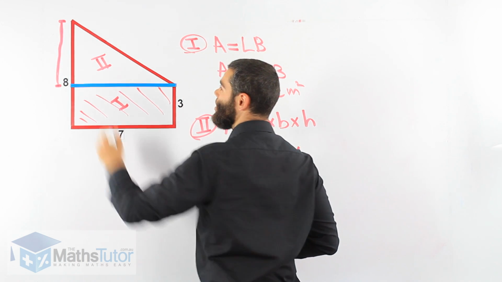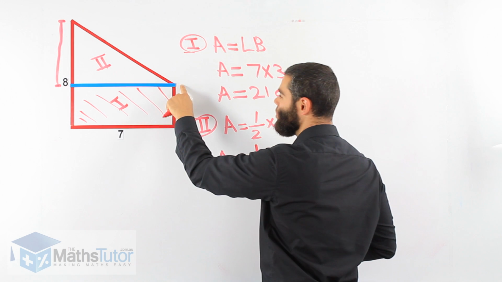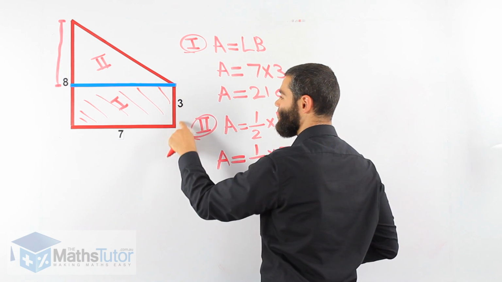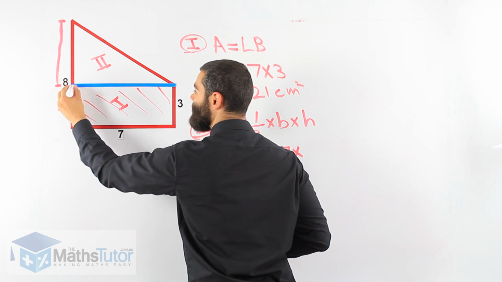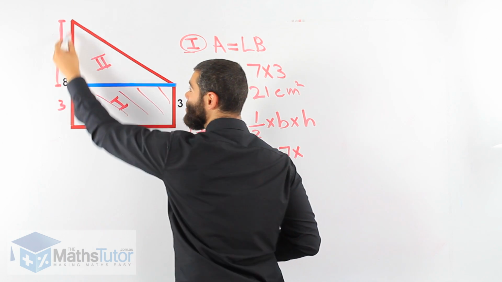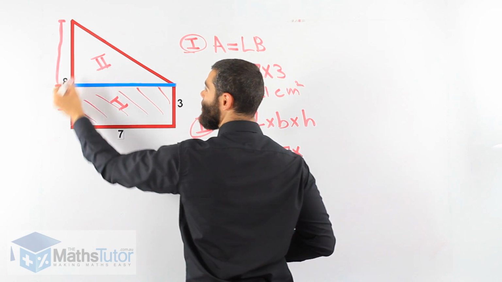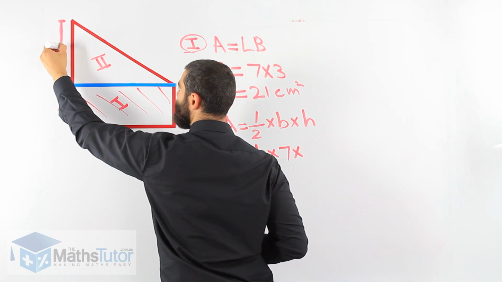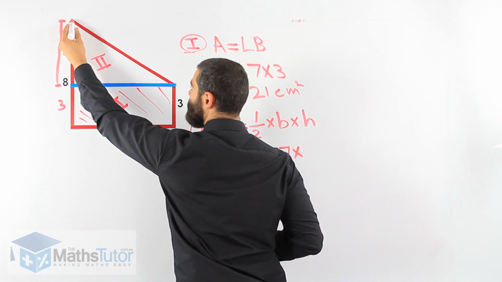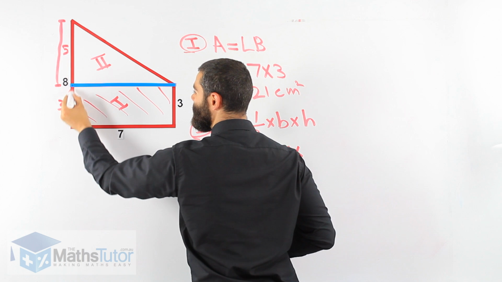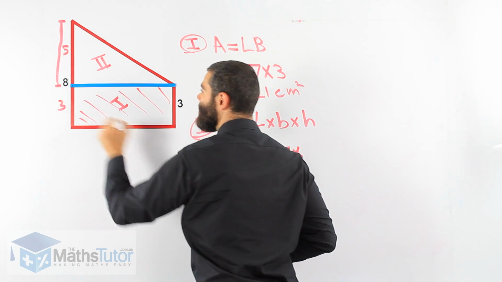Okay, very important. Our height from this point to that point. The total is 8. We know this is 3. That means this section here is 3 from here to here. So the total is 8. Take away this section here, which is 3. We're going to be left with 5. So here, our height is 5. From here to here is 3. 3 and 5 make the total 8.